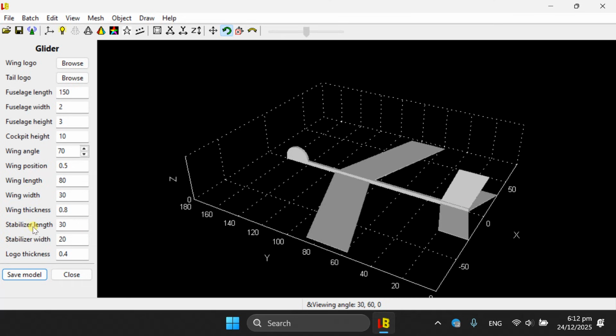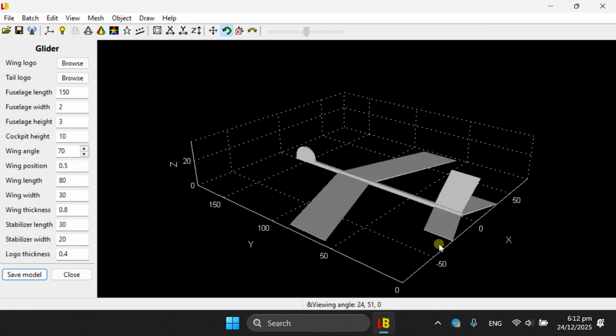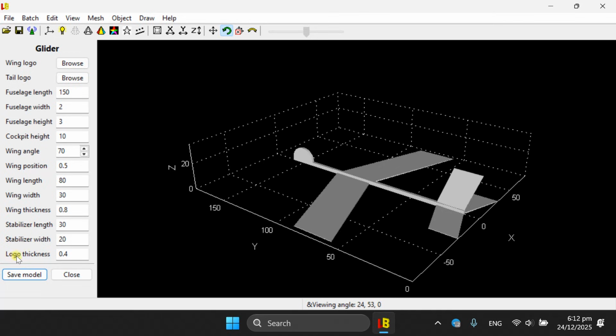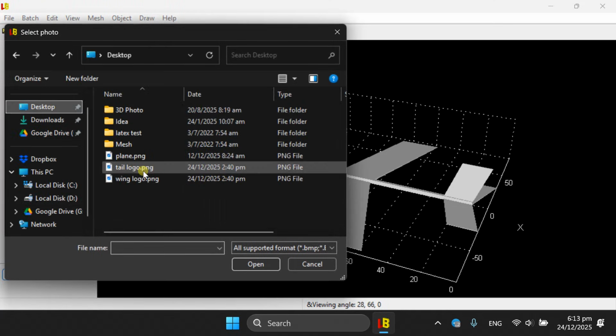And lastly, we have stabilizer length and width. Stabilizer refers to the vertical and the horizontal stabilizer. We also have a logo thickness. You can attach wing logo and tail logo on the glider. And the logo is a black and white image.